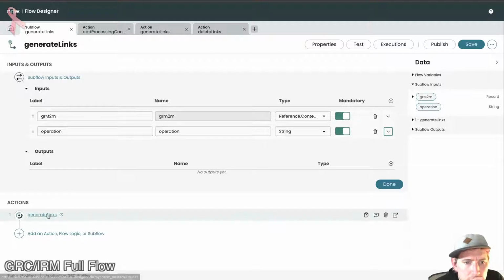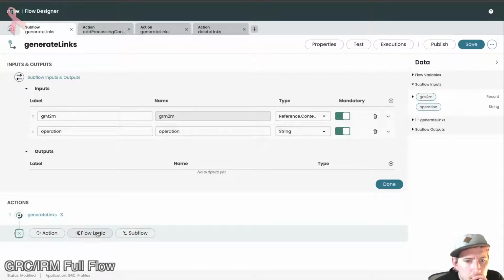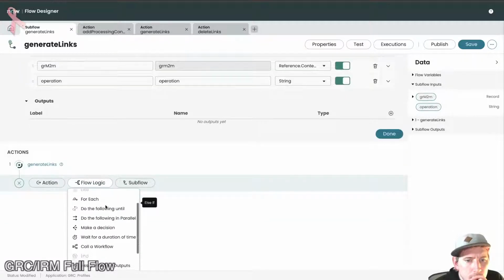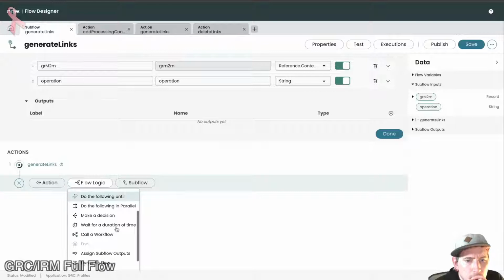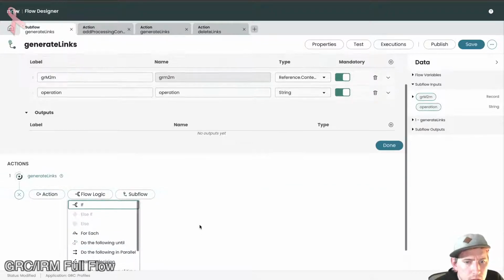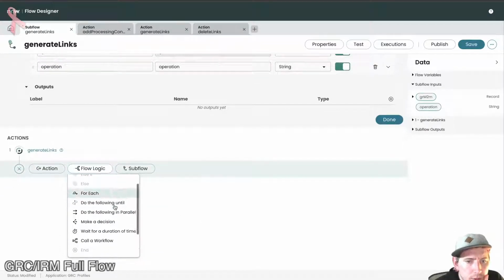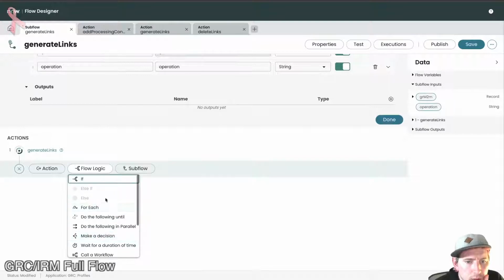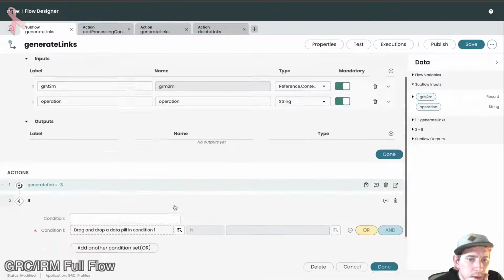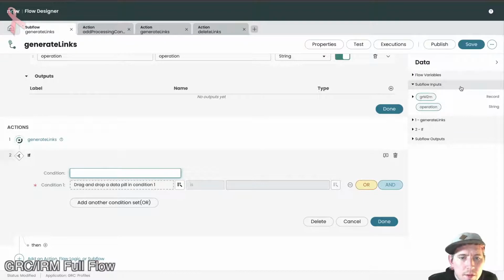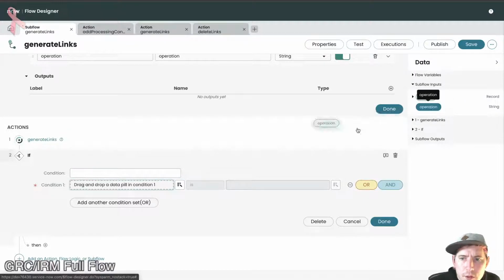So I need some flow logic down here. I'll just do a switch, or do I have to do an if? I suppose it doesn't make too much difference. If operation, no, sorry, that is the name.